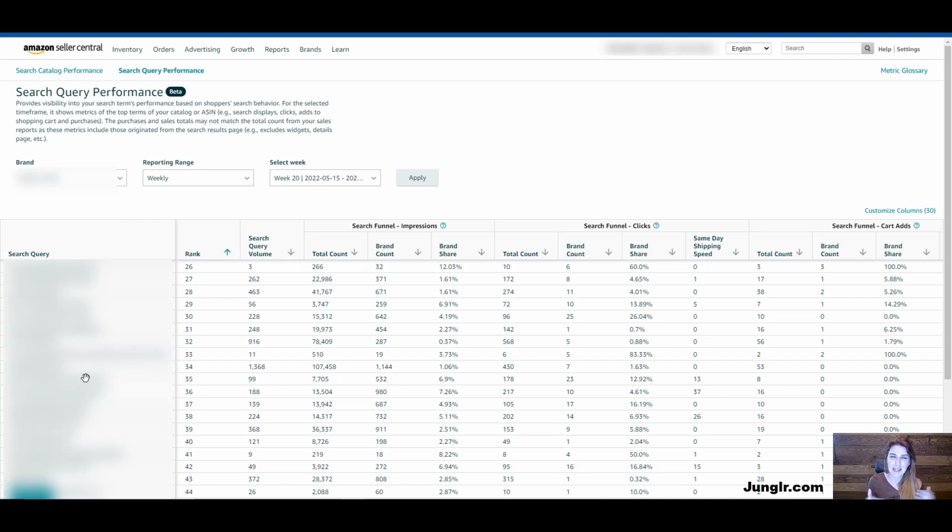So unfortunately, the more extensive your brand is, the less incremental you're going to be able to get with this data. That being said, even for large brands, I still recommend you check this out because it's going to give you some really great insights into what search queries or customer searches Amazon thinks are very important to your specific brand.